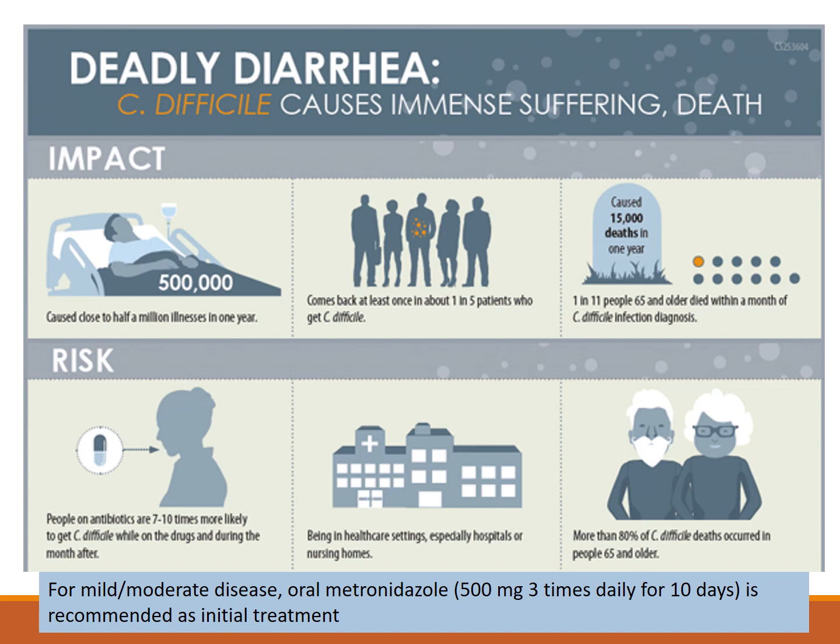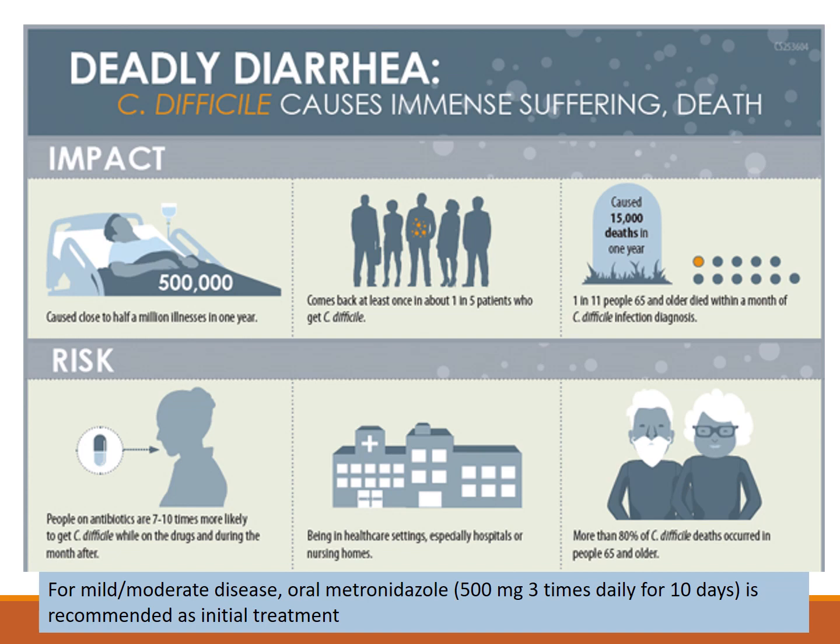So, deadly diarrhea, C. difficile, causes immense suffering and death. This is a bad bug. It's especially problematic because it makes spores, and the spores are kind of inactive small versions of itself that are virtually impossible to kill, and they just hang out and wait for the environment to become conducive to growth. So when you have an antibiotic such as clindamycin and it kills off a huge chunk of the bacteria in your gut, the environment becomes conducive to growth of C. diff, and that happens a lot.